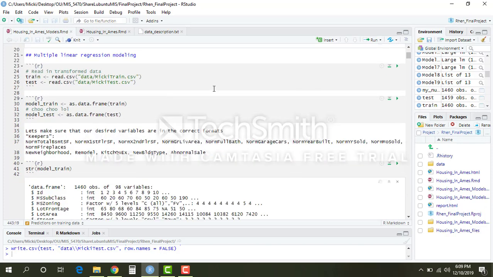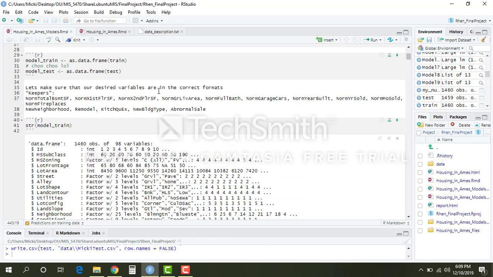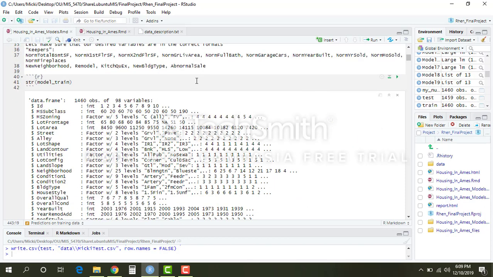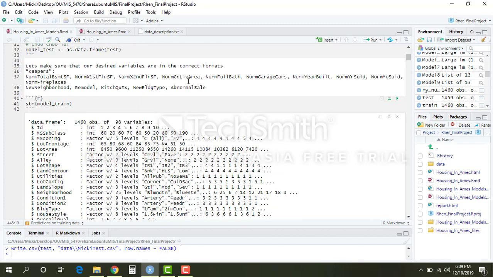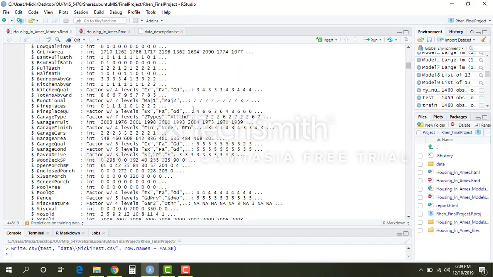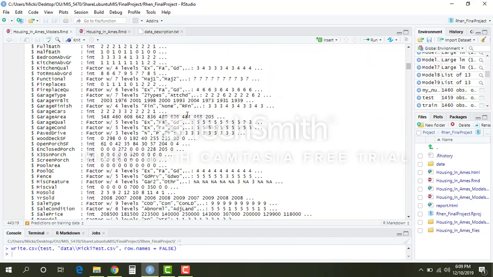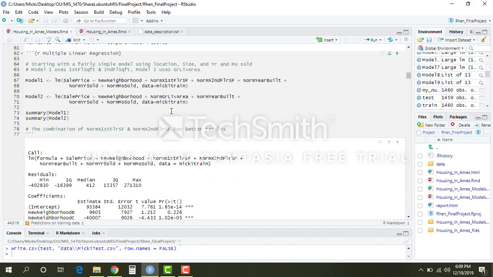I started with 10 models, and then I went back and threw a couple extra in. So that's why there's 1 through 10, and there's a 6B and a 6C. So it ended up being 12 models. But anyhow, I read in my training data from Kaggle, broke it into training and model data for my use, and started with really simple models.